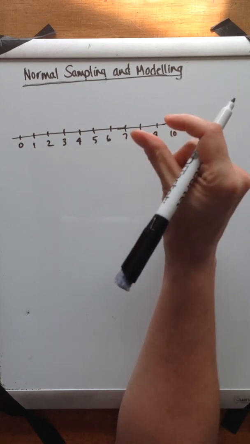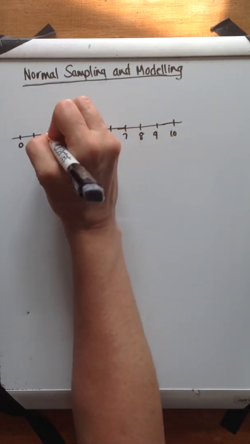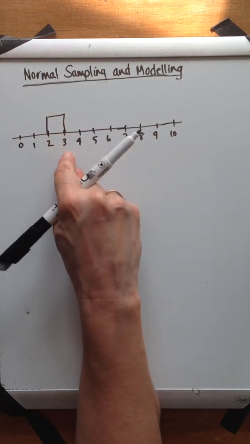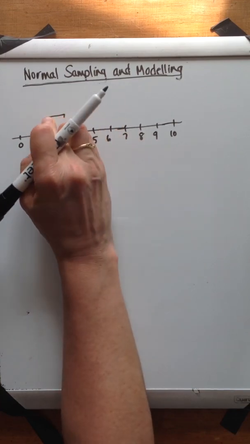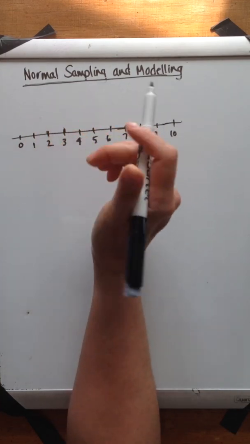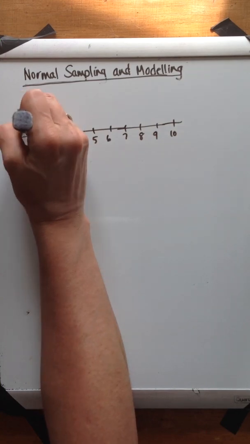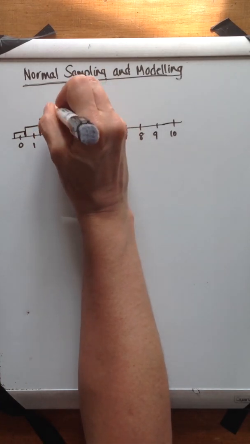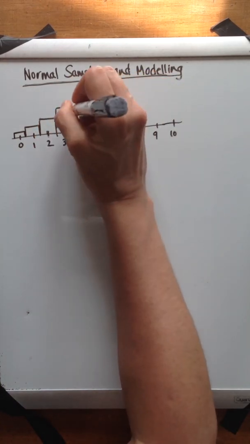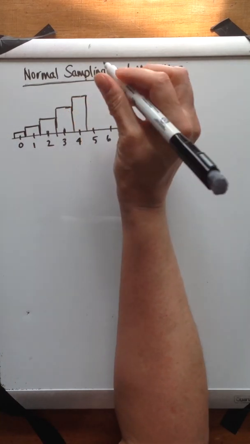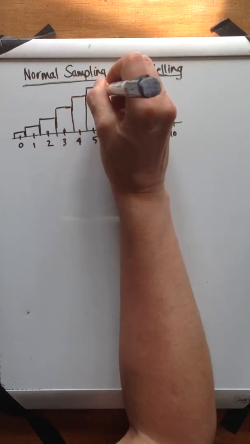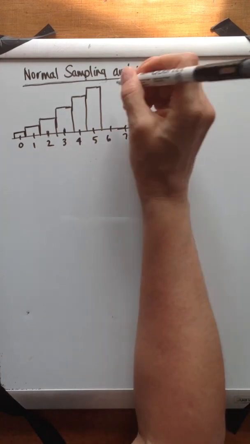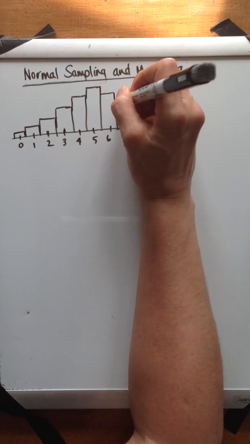We can create intervals. Now, the thing is, we can't create the intervals right on the numbers like this, because we'll say, well, does that bin represent 2 or does it represent 3? So what we're going to do instead is create some bins that are in between each of these. So 0, 1, 2, and we'll let them grow upward as they would. And you'll notice that it peaks at 5 because 5 is the middle between 0 and 10. And then it will come back down.